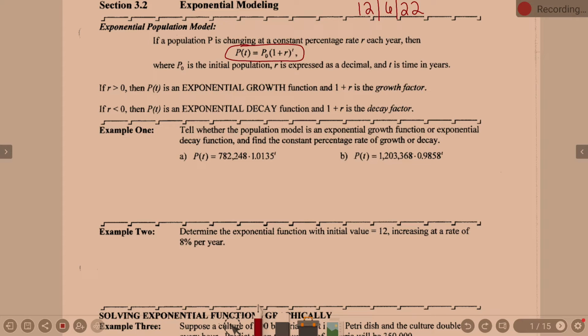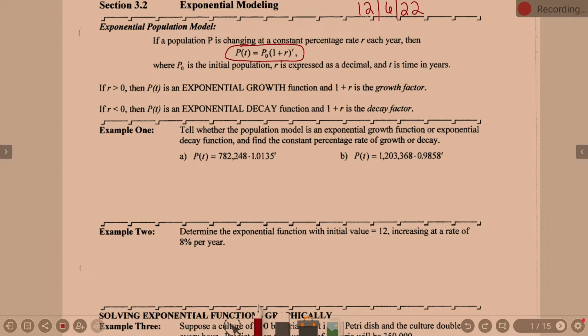I was going to show it could also be written as f of x, but I'm trying to think what I would use for the initial value. So, anyways, I'll demonstrate later. It can be written with x's and y's or x's and f of x's instead of p's and t's.